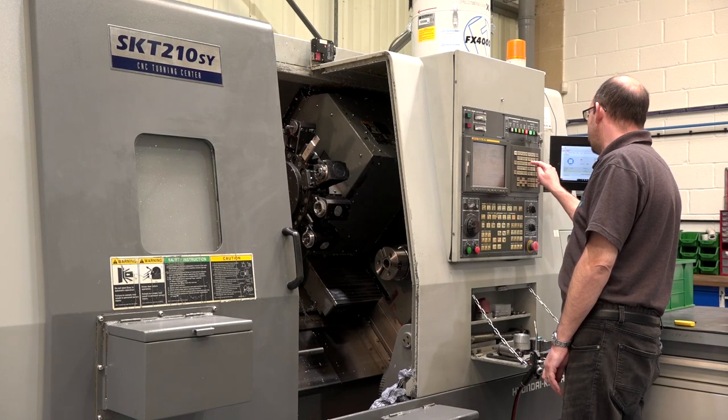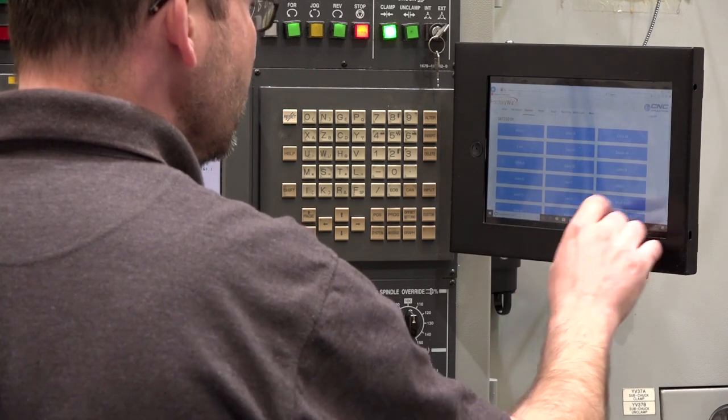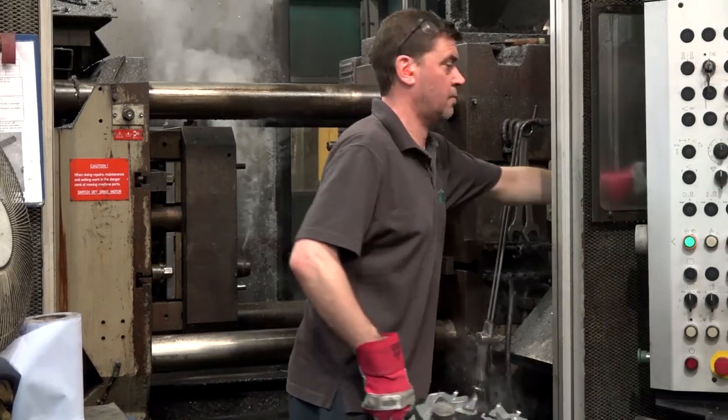When we were looking for a connectivity solution we identified three main areas that we needed to find solutions for: machine monitoring and reporting of that data; DNC for uploading and downloading programs; and creating the infrastructure — the cabling and the communication software — that meant different pieces of equipment could talk to each other. We looked at several different providers, but the beauty with CNC Applications and their FactoryWiz solution was that they could offer us a package that covered all three of those bases. So we've got one integrated solution and it's not just isolated to what we're currently doing in the machine shop — in the future we see the opportunity to roll that out into the foundry and into assembly operations.